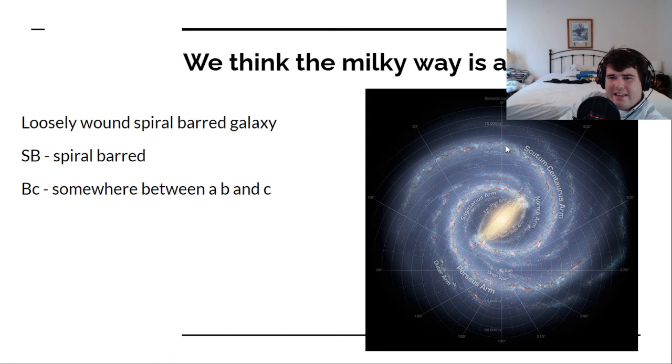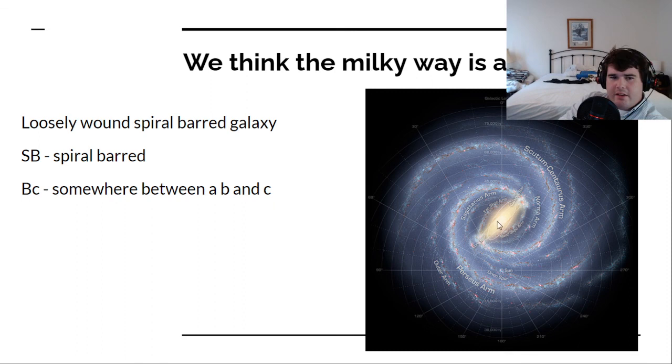And this is kind of just plotting the stars on a map. This is what we think our galaxy, the Milky Way, looks like. And this right here is where our star is. So I was going to ask you, what kind of galaxy is this, based off of the image? But then I forgot I typed it in over here.